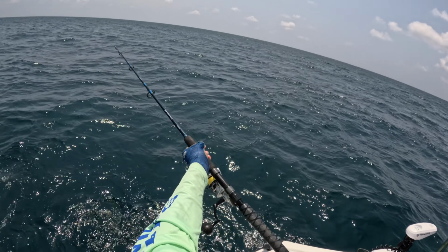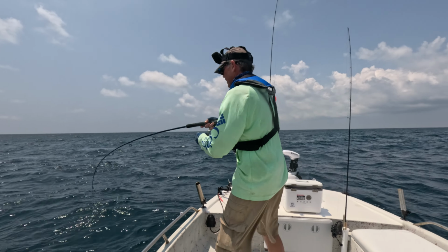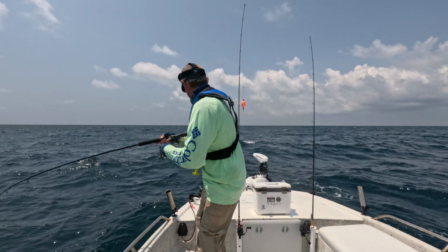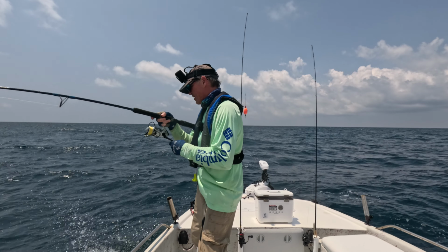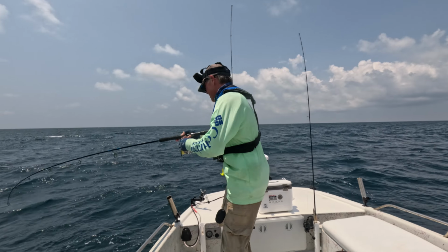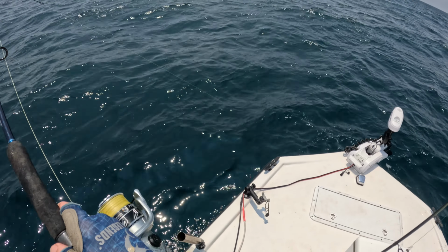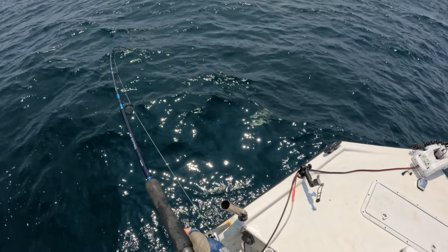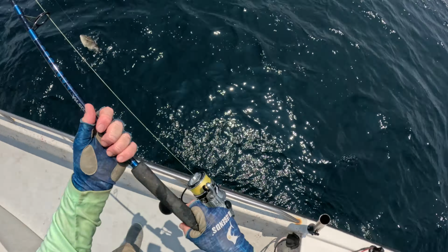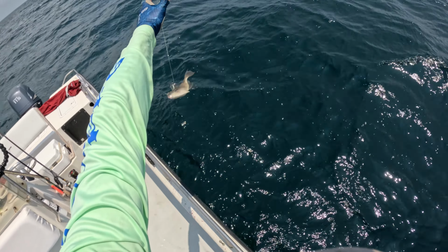Oh man, sitting here dealing with the trolling motor. Spot lock keeps turning off. Kind of happens when I get into rough water like this. I don't know if that's a common thing or I've got something going wrong, but I put some squid on here because I was losing these shrimp to these triggerfish on the way down to no end. And so I put some squid on and I get a fish while I'm trying to deal with that trolling motor, and it's a little trigger and he's all tangled up.